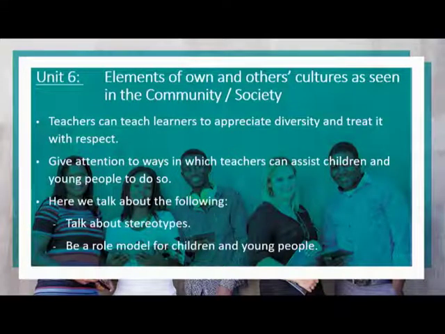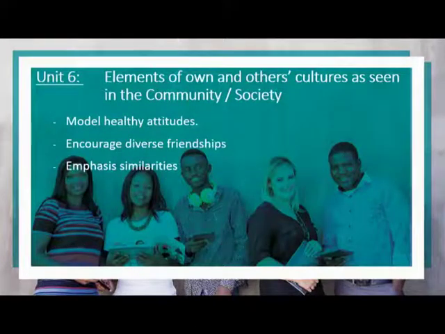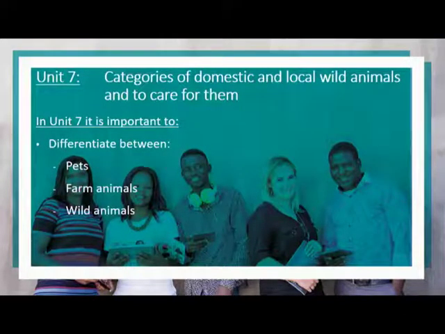Teachers can teach learners to appreciate diversity and treat it with respect. Give attention to ways in which teachers can assist children and young people to do so. Here we talk about the following. Talk about stereotypes. Be a role model for children and young people. Model healthy attitudes. Encourage diverse friendships. Emphasize similarities.